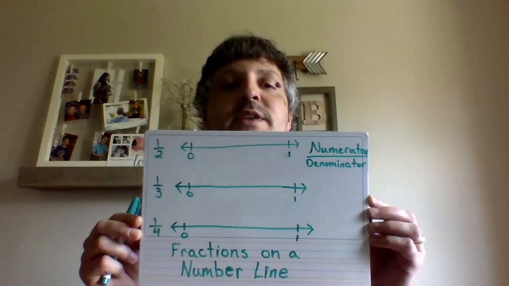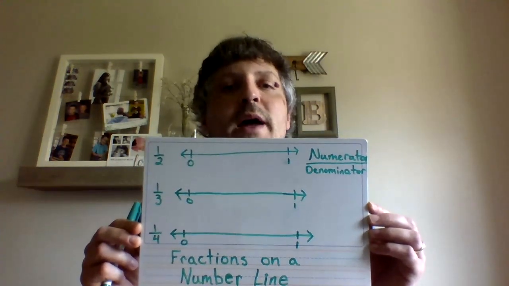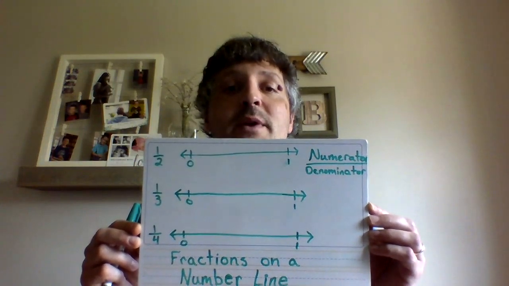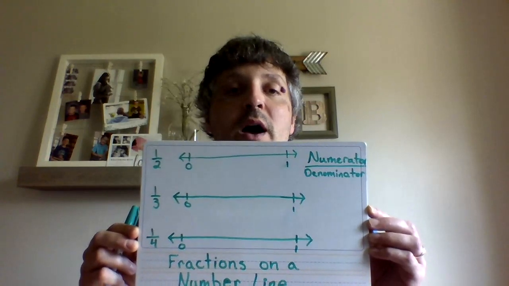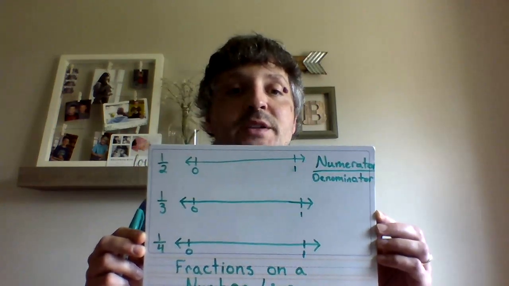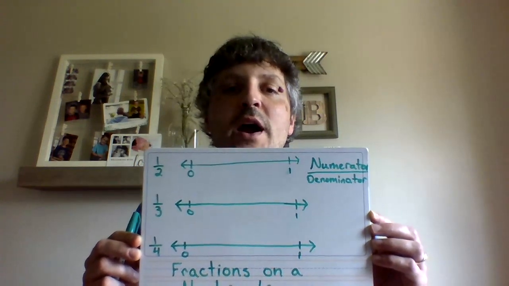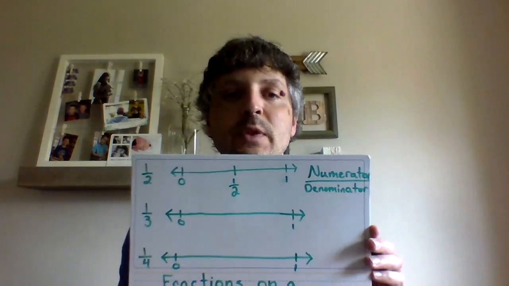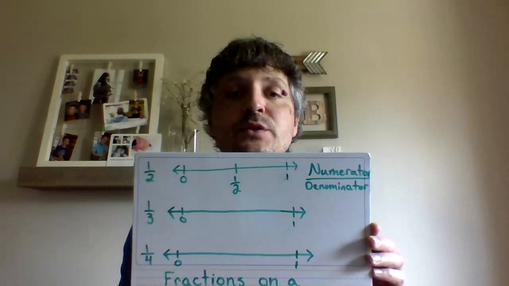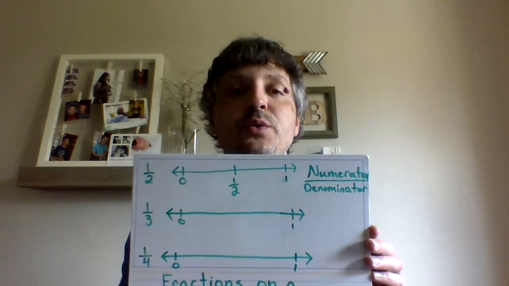For the top example, I need to find where I would put my line for 1/2. My denominator number is 2, so there will be 2 equal parts that the number line will be split up into. Then I'm looking for where the numerator number 1, where 1 out of 2 of those parts would be. I would put my line for 1/2 exactly in the middle, and label that line 1/2, because it is 1 out of 2 equal parts through the whole.